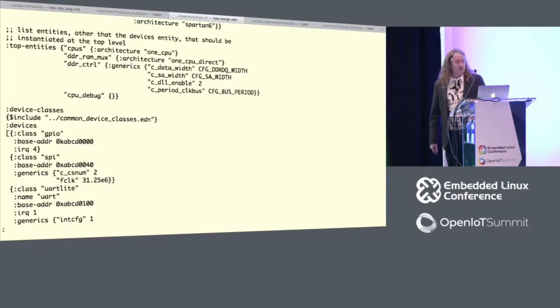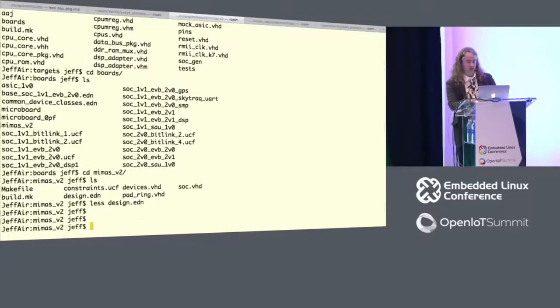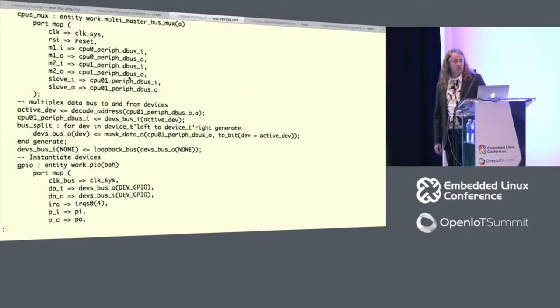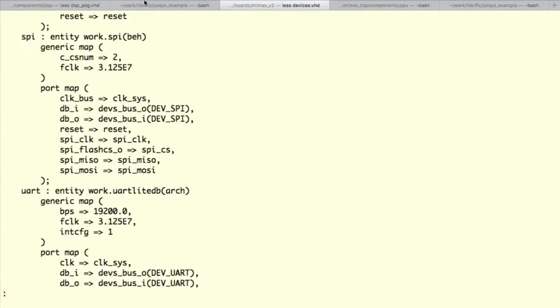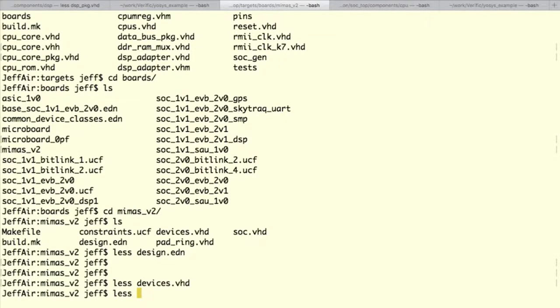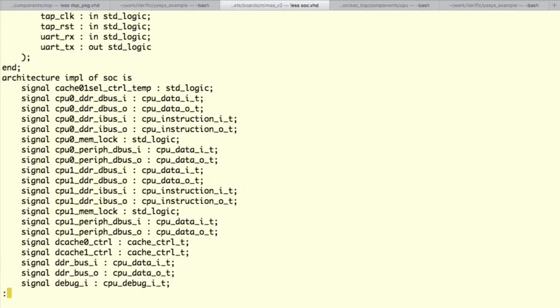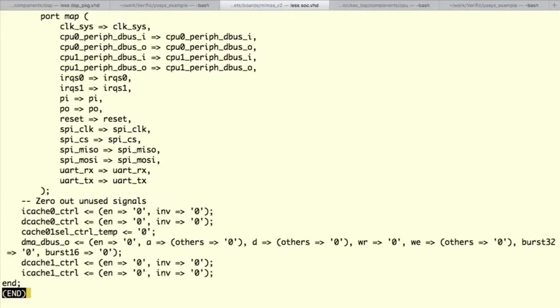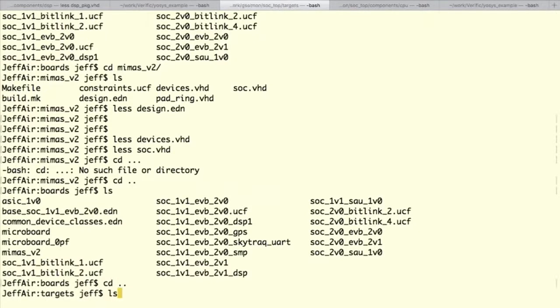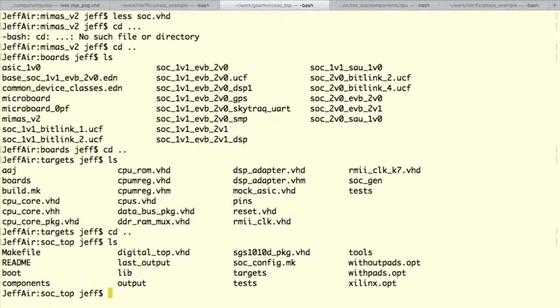And so the processing of this is very simple string manipulation to get to device tree. It's very simple to see how this becomes all the multiplexers and decoders that are required for the device itself. And this is the output from there. So here are your address decoders, for instance. Here's your CPU being instantiated. Here are your PIOs being instantiated. And if we look at soc.vhd, this is the top level where all the pins are connected. Those tools are really what differentiates this from just a CPU that you might want to put in something.